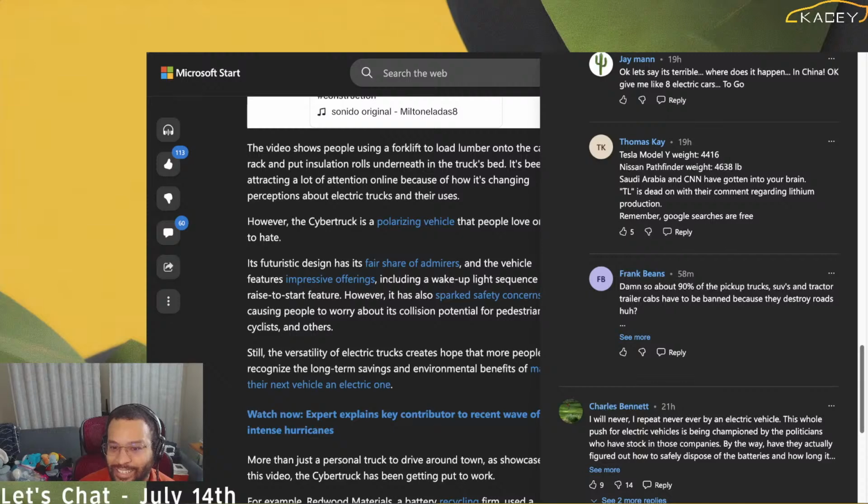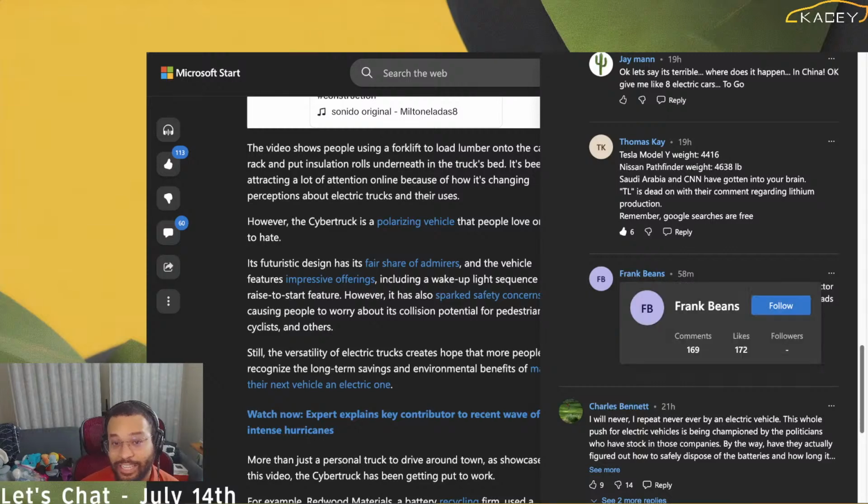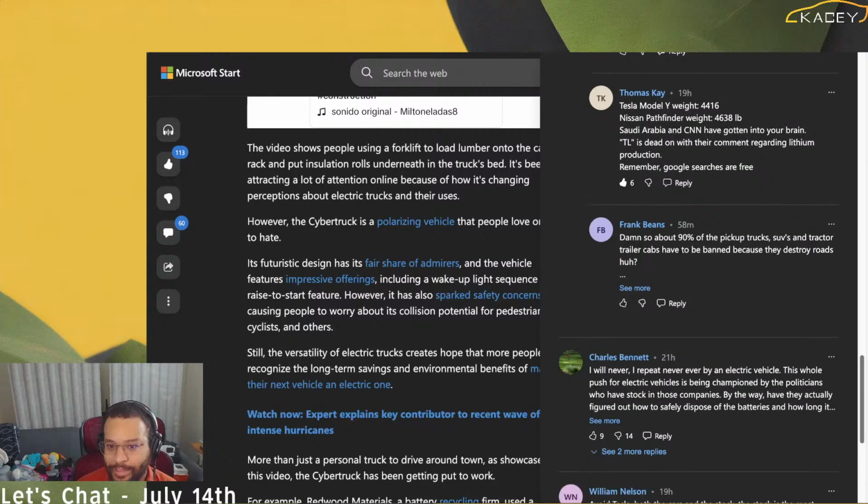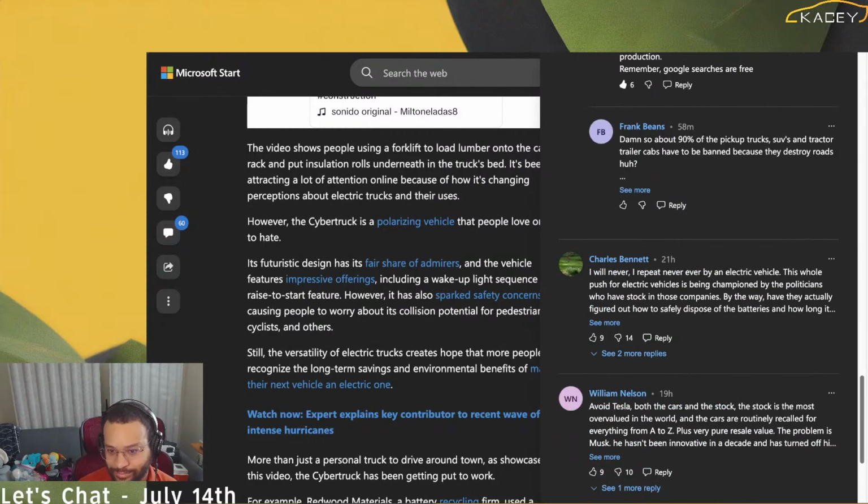TL is dead on with their comment regarding lithium production. Yeah, exactly. Mine is significantly heavier than a Tesla Model Y, but still less than a Suburban or any of the other vehicles that people would consider when they buy it. And the new one is lighter. Excuse me, and it's still lighter than a Cybertruck by like 150 pounds.